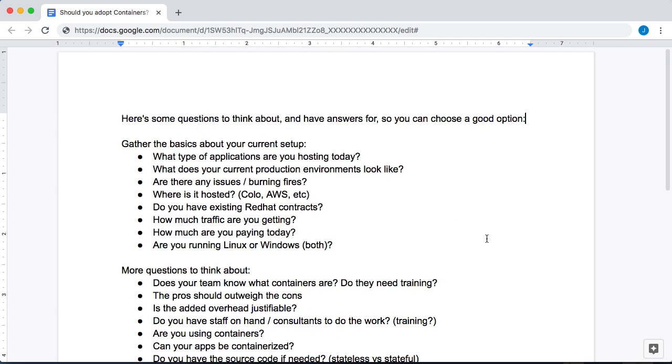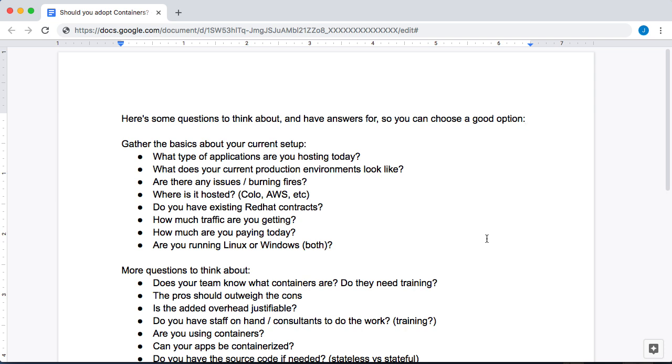But the theme of what I'm trying to get at here is that the answers to these types of questions will often lead you down a particular path, and that we don't dive into the details of a particular, say, AWS solution versus an OpenShift solution. If we keep it high level enough, it should be abstract and you can see the core functionality and relate from one platform to another.